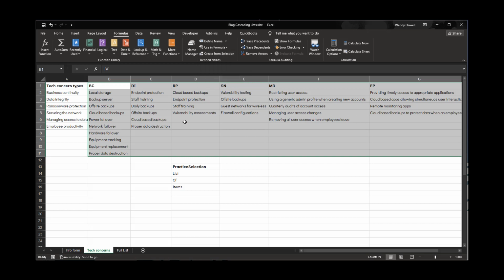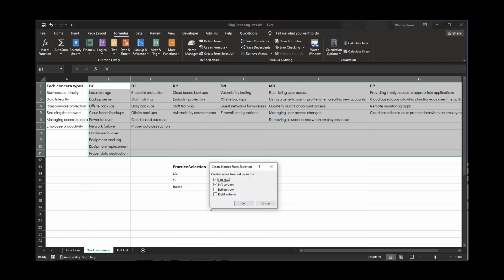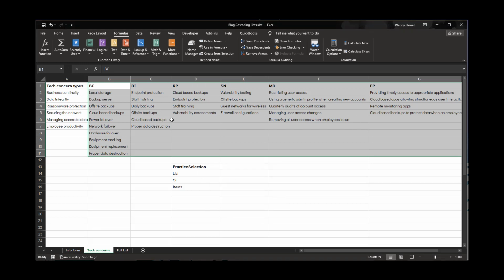Now you'll notice I have selected here in business continuity, there's several different subcategories, but in say ransomware protection, there's many less. I would in essence have blanks underneath selected, but there is a way to fix that. So I'll show you how to do that once we create these selections. So I'm going to click create selection, and my names from the values are, I'm going to say top row, not the left column, but you can see why they would think that, right? And then once you do that, the menu disappears.